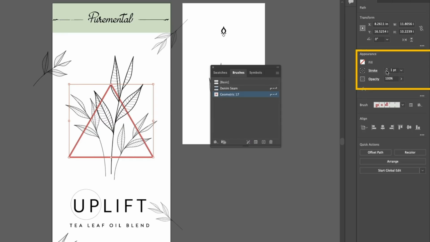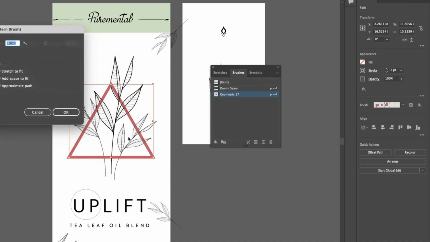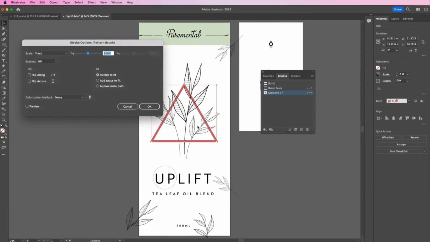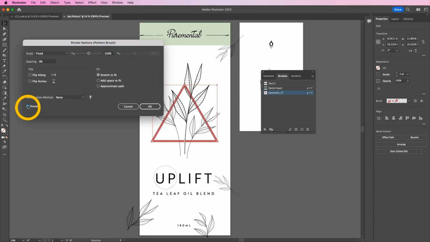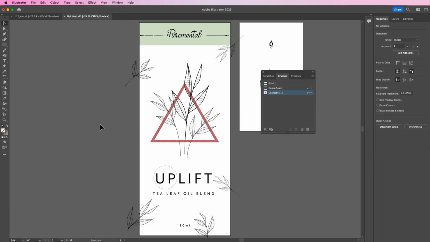Change the stroke weight in the Properties panel over here to 2 point, and you can start to see it now. And then click the Options of Selected Object button right here. What that's going to do is let you change some of the brush options for this object only. Select Preview. What I want you to do is change the scale to 120. It's going to make it a little bit bigger. And then click OK. It's going to scale the brush that's applied. There we go. All right, choose Select, Deselect and save your file.